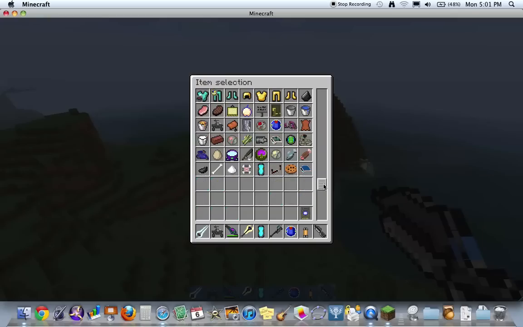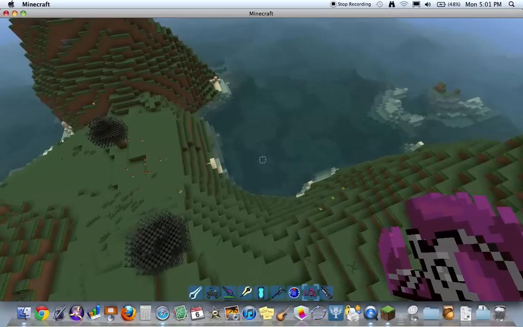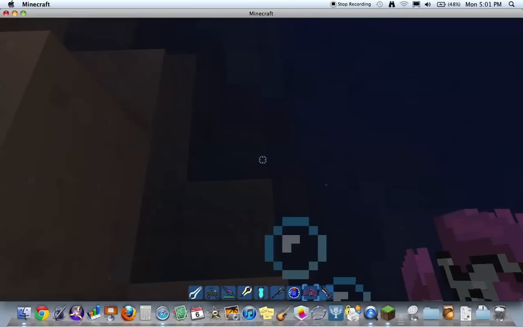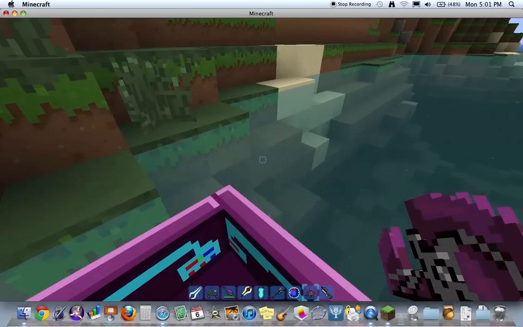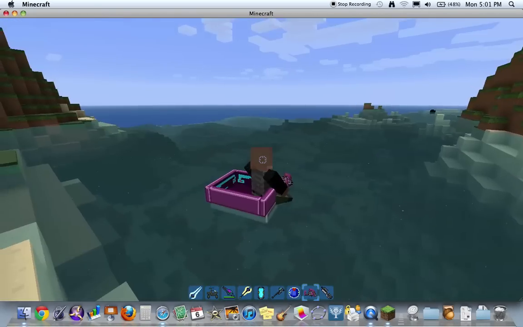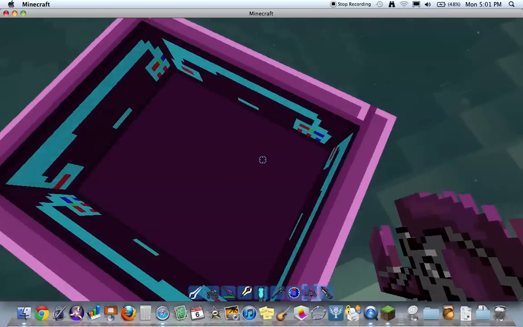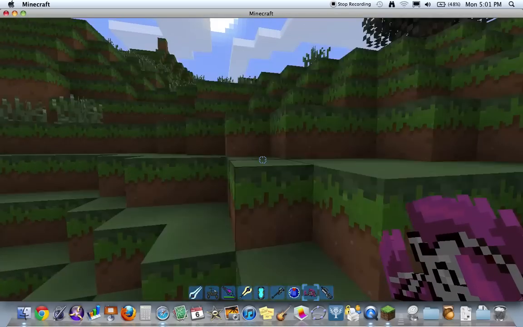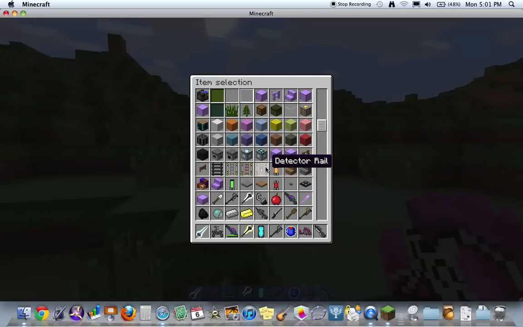Oh, I just saw a ghost. What was that? Oh my god. Oh, a boat is a ghost. It's not a ghost. Okay, that looks nothing like a ghost. I'm very sorry. That just looks like a square purple thing. Awesome. You have to see the doors on mine.